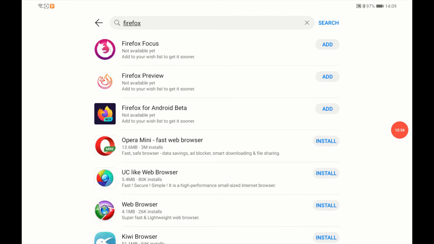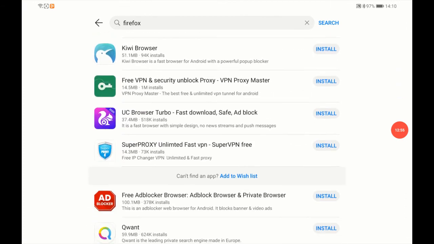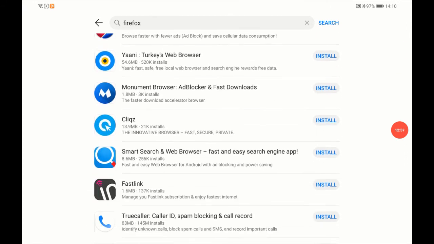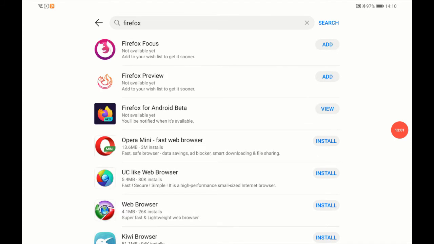So let's see how many people have probably requested this. Let's view that. So 2,118. So that is what the request for Firefox is, and Chrome browser obviously is the king of all browsers as of this time. So there you have it.